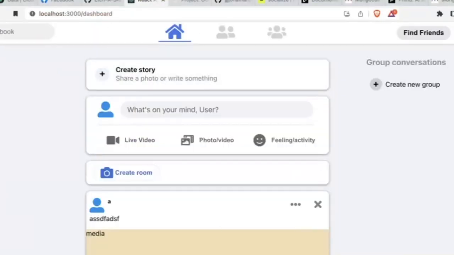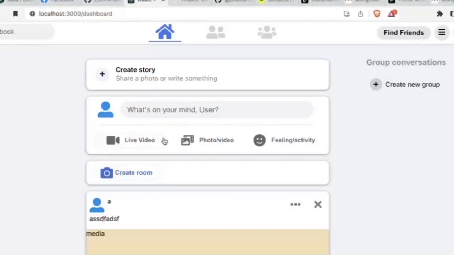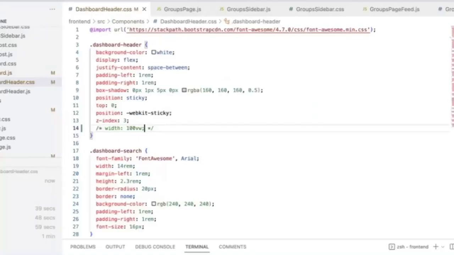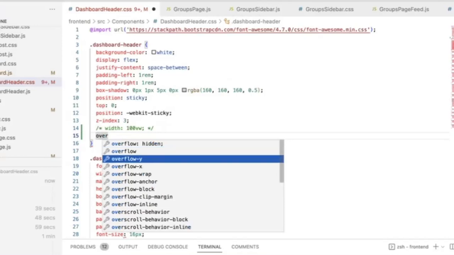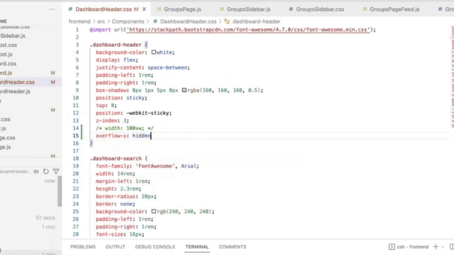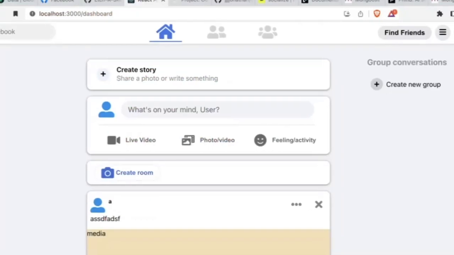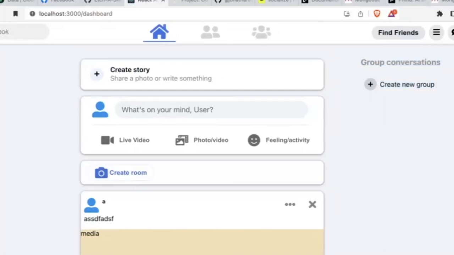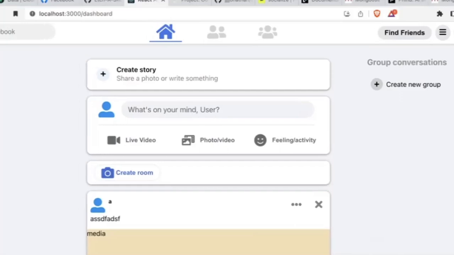Yeah, if nothing else, you could do a calc and pull off a tiny little bit, or just, what is that? Overflow X. Heading. But there's some button there, isn't there? Isn't there a button that's sticking off the edge of the screen? No, there's not. I don't think so. Oh no. That's weird.